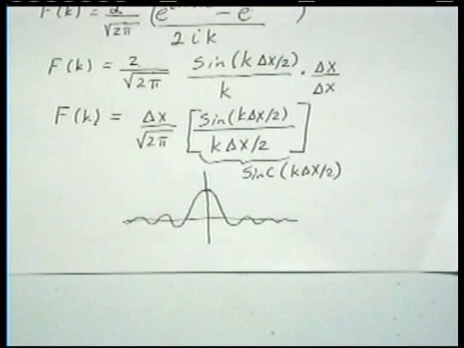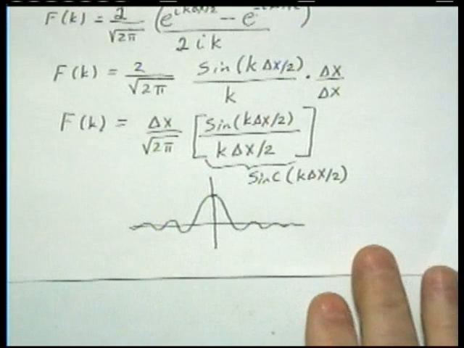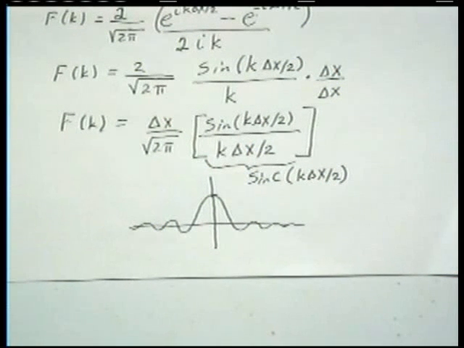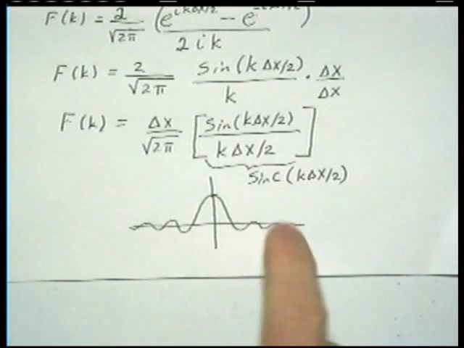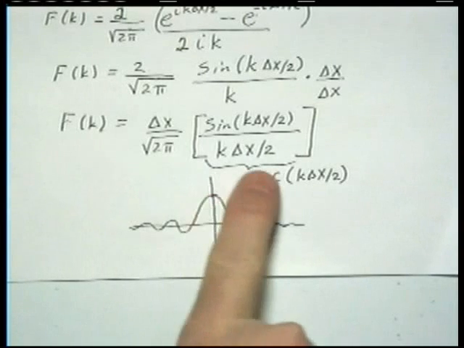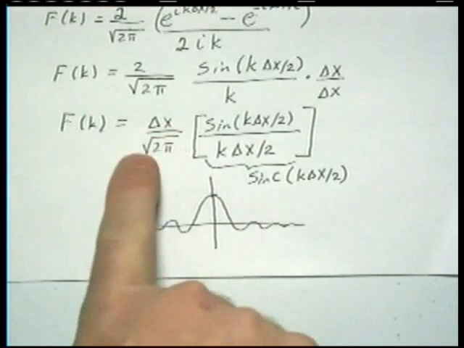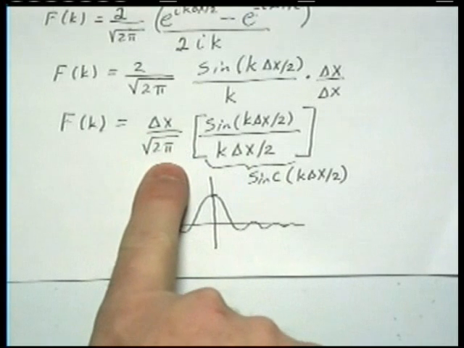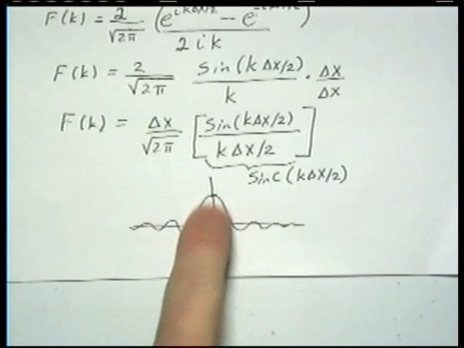You see that in optics. When you shoot light through a square aperture, you get this type of drop-off in intensity. It's for the same thing. They call it Fourier optics, in fact. Fourier was involved in that sort of stuff. So you've got this, and then you have delta x over the square root of 2 pi. So that's really what you get, not the 1 here. So it's very bright here.